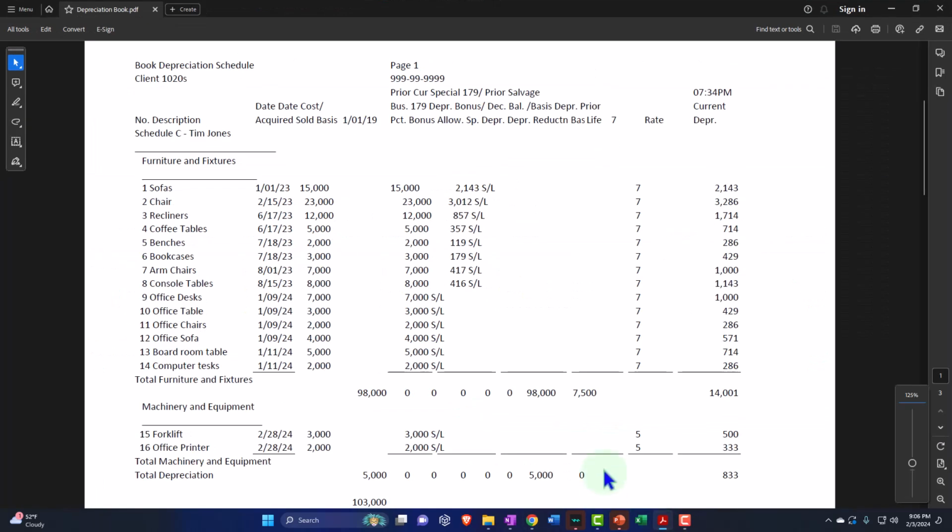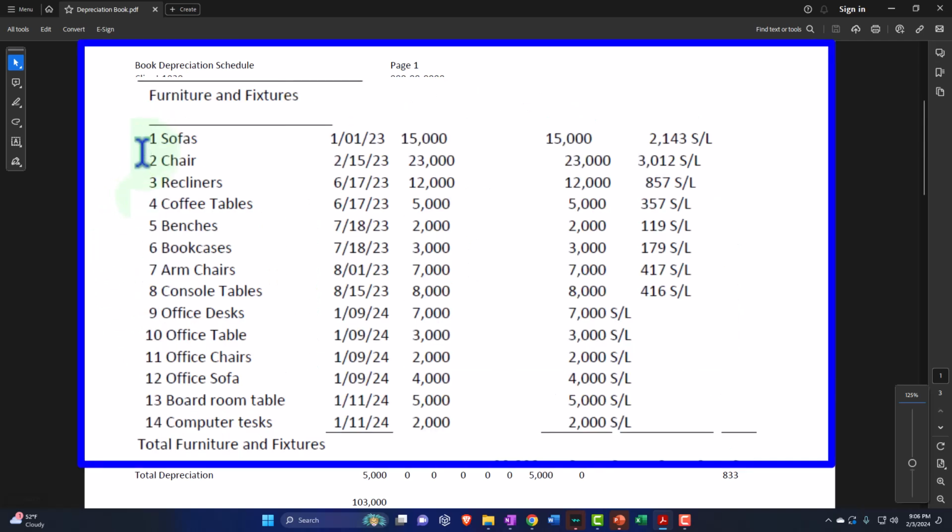So it might look something like this. We've got furniture and fixture category. We've got machinery and equipment category. Under those categories, we have the actual items: sofas, chairs, recliners. And this is just like a summary of examples. We would want to be even more specific than this if we can. Actually, if there's like a number for the items that we're looking at, like if it's cars and has license plates and stuff like that, then we want the license number so we can identify exactly which piece of equipment we're talking about. If it's a sofa or something, we might want to actually describe it a little bit more in depth so that we can identify exactly what it is.